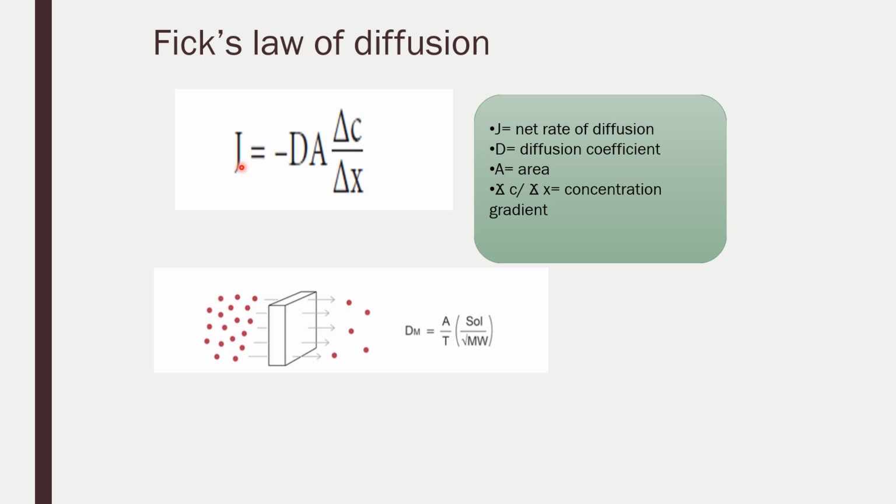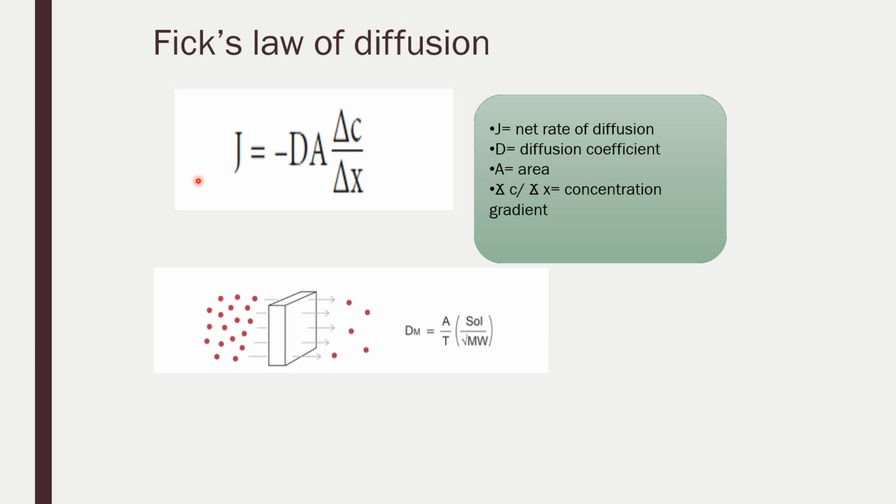Now the magnitude of the diffusing tendency can be expressed by Fick's law of diffusion. The magnitude of diffusing tendency from one region to another, separated by a membrane, which may be a cell membrane or a blood-gas barrier, is directly proportional to the cross-sectional area across which this diffusion will take place, and the concentration gradient, that is the chemical gradient, which is the difference of concentration of the diffusing substance divided by the thickness of the boundary.